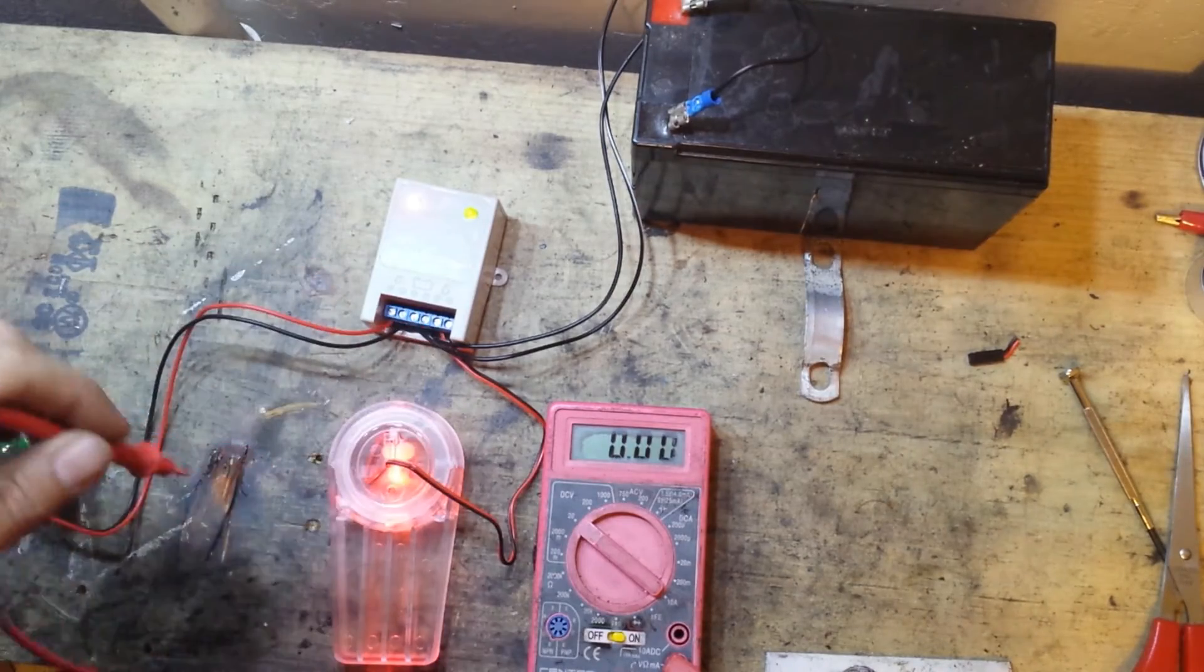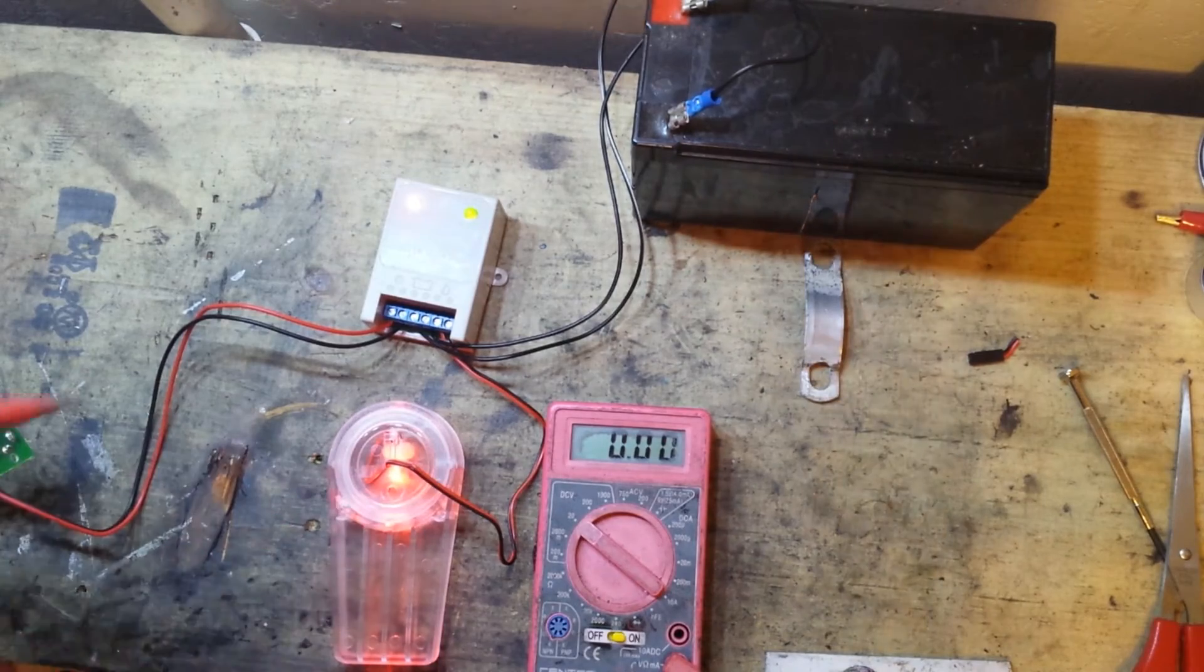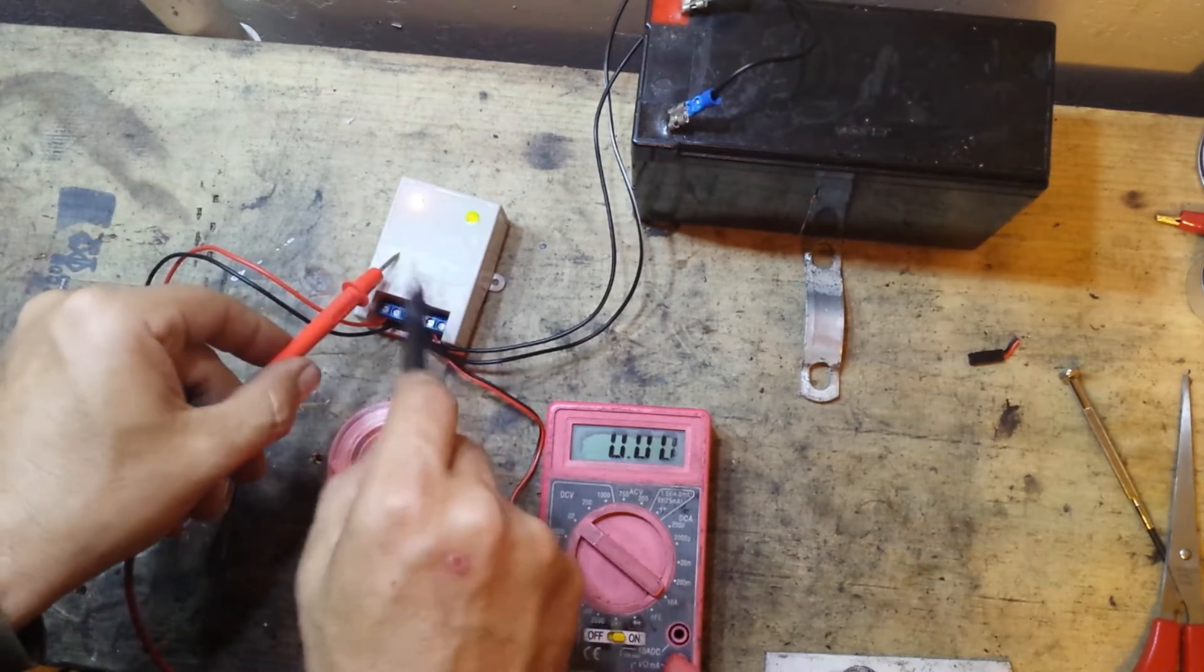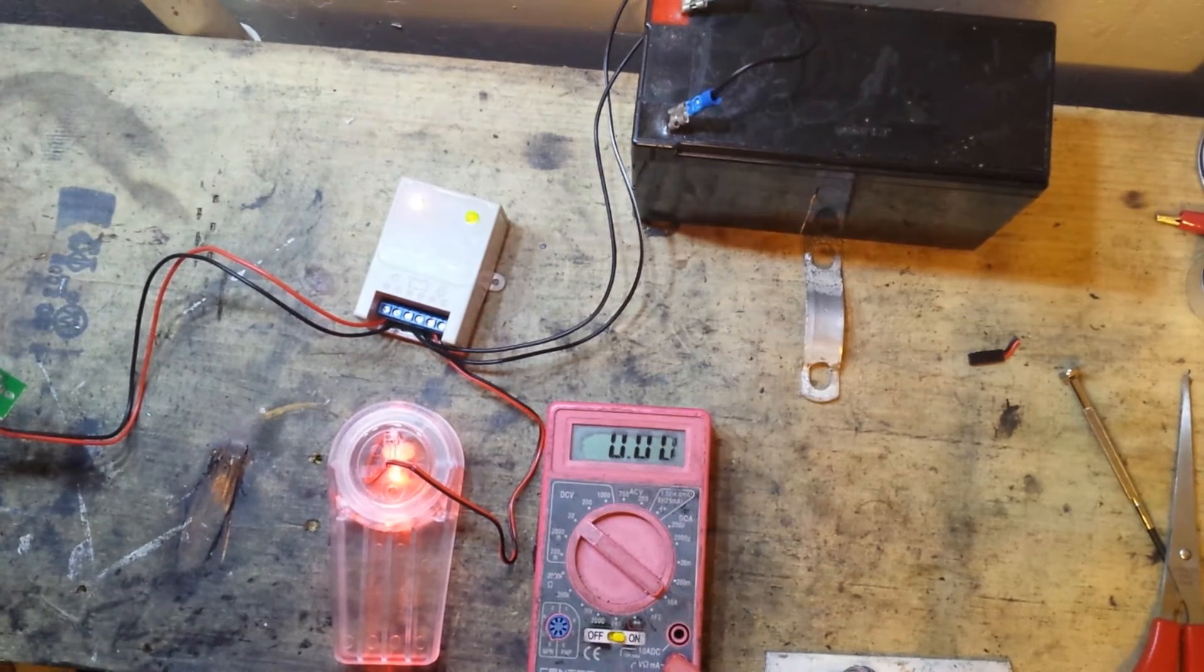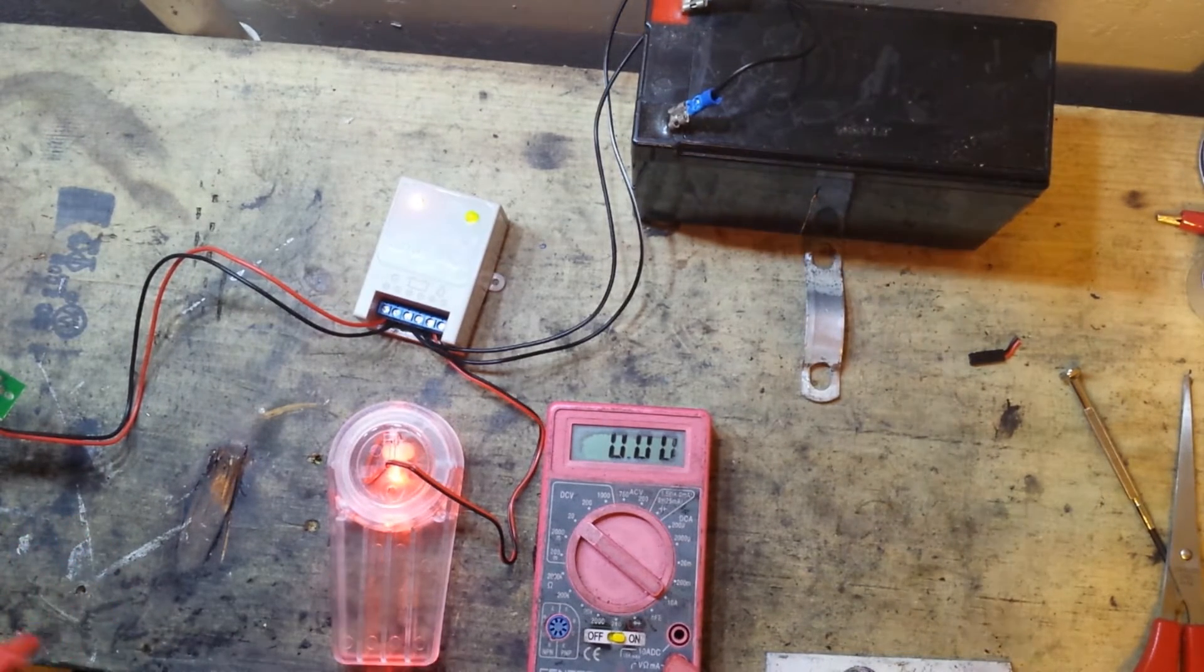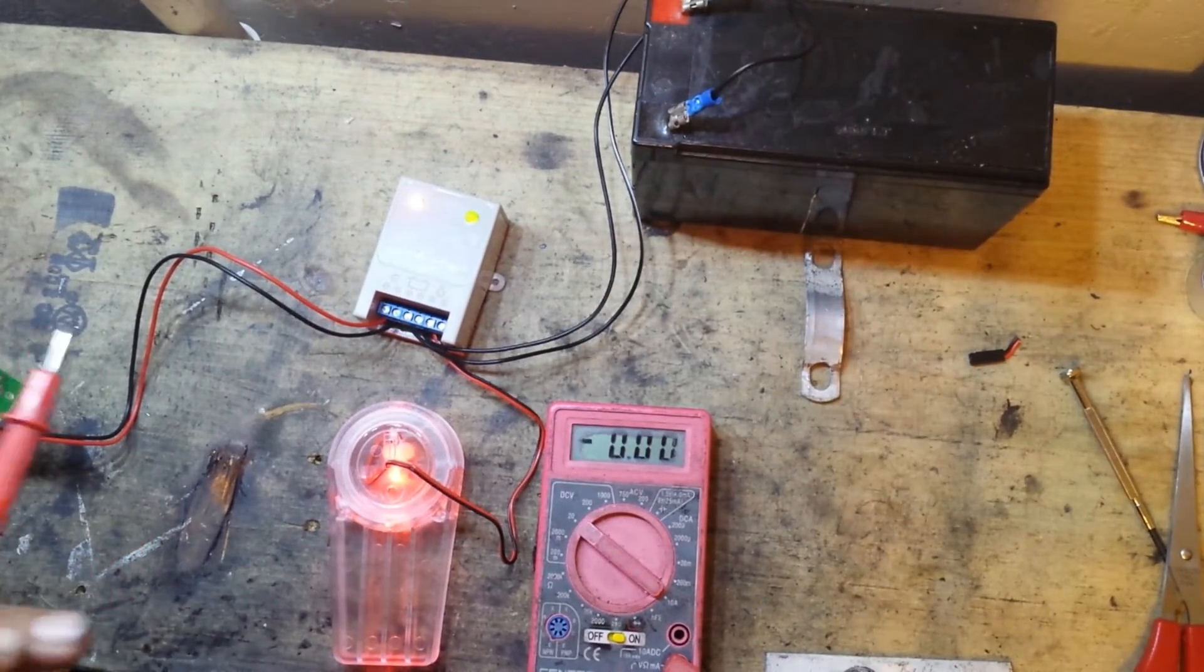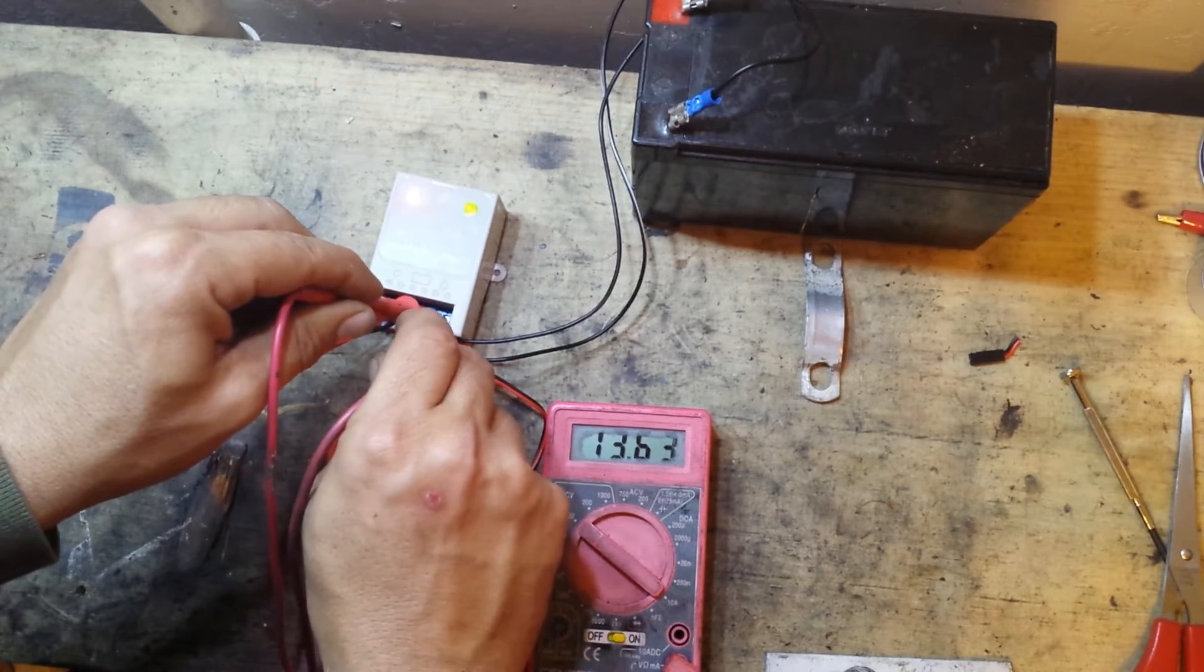So you can actually have a power source off of here with a switch, or if you need to run something continuously, you can have a solar panel or wall power hooked to it at low voltage. It'll come in here and charge this while running whatever accessory you have. This is probably like a tenth of an amp, that 1 amp going in, so it will more than run this light and charge the battery at the same time. It's already back up to 13.6 volts.